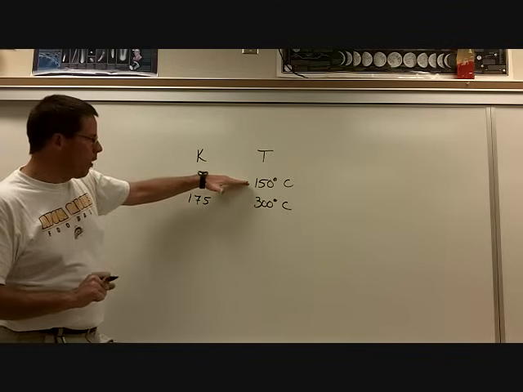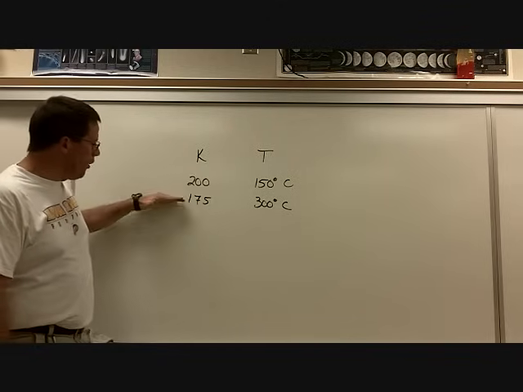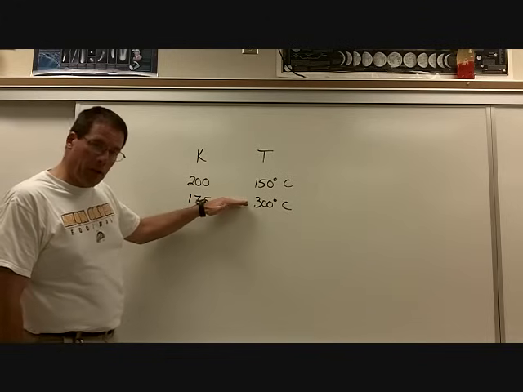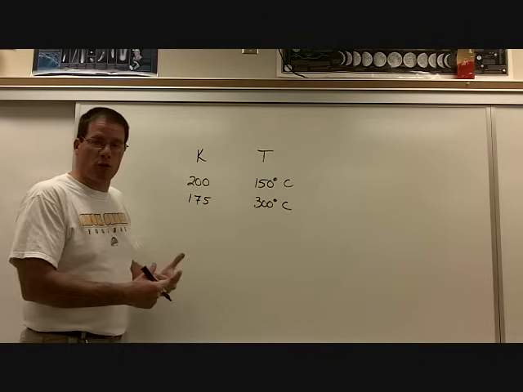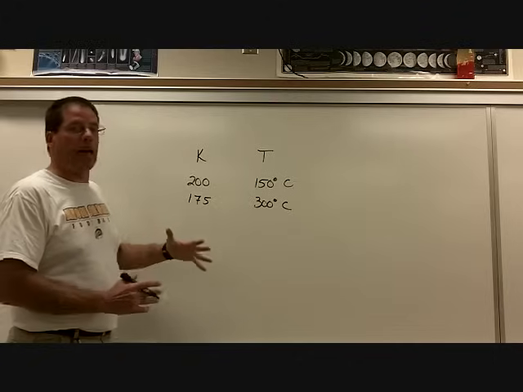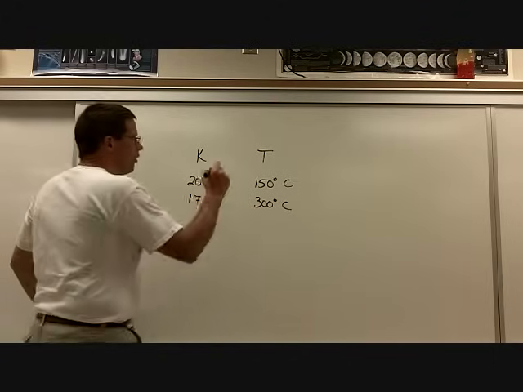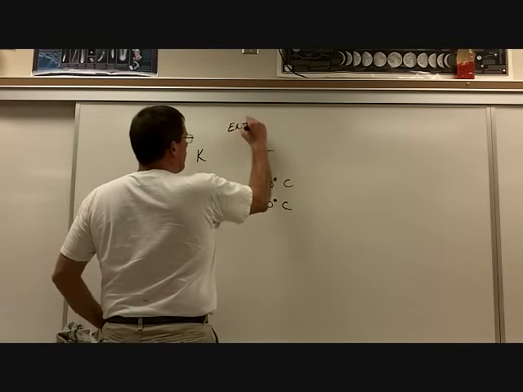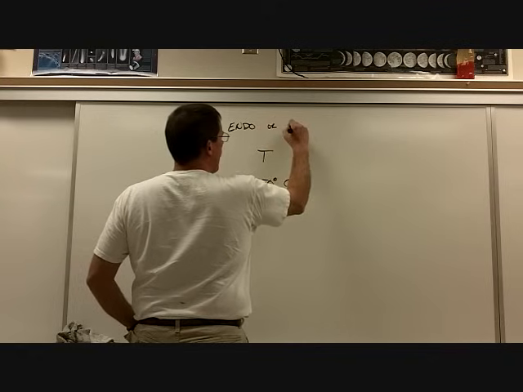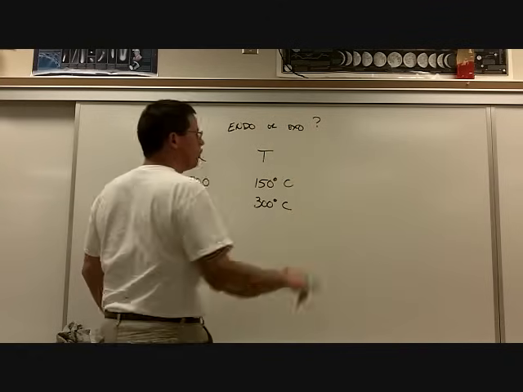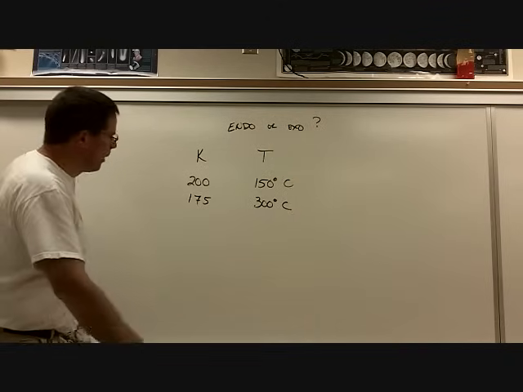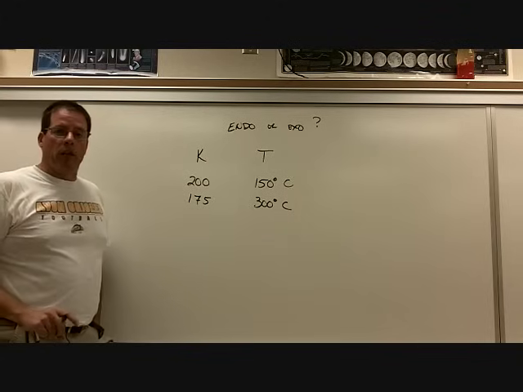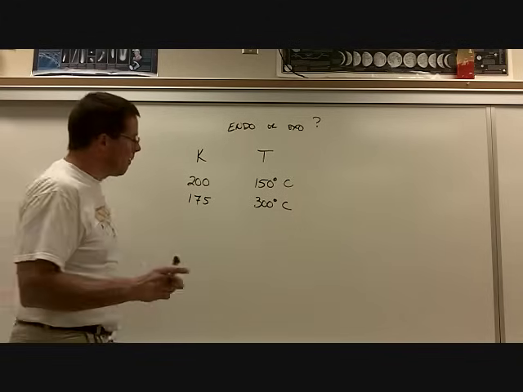equilibrium constant at 150 degrees. Here's our other equilibrium constant at 300 degrees. Remember, when temperature changes, you can expect K to change. My question is this an endothermic reaction or an exothermic reaction? So that's my question. Is this endo or exo? Here's how you attack a problem like this, because you will see it on the AP exam.